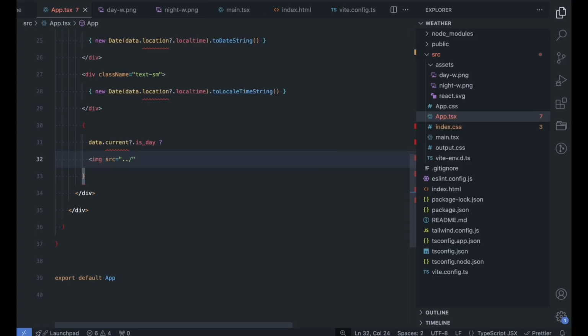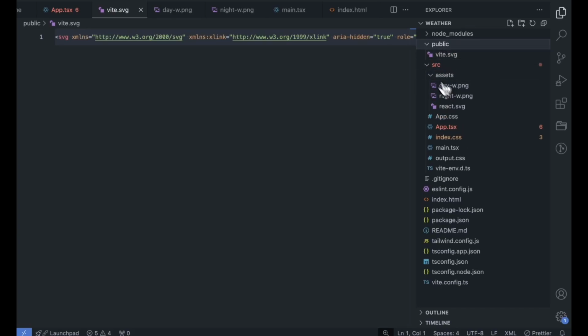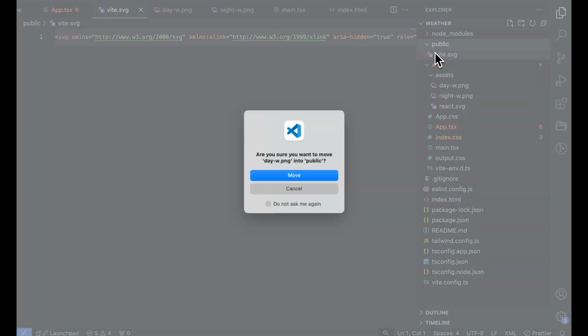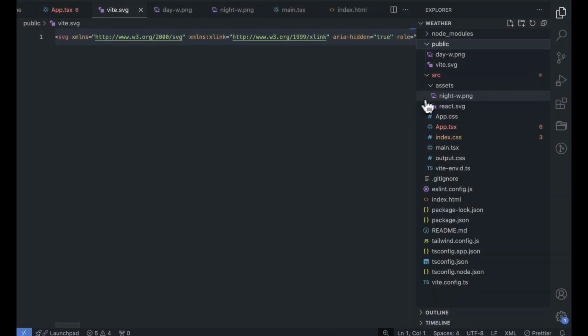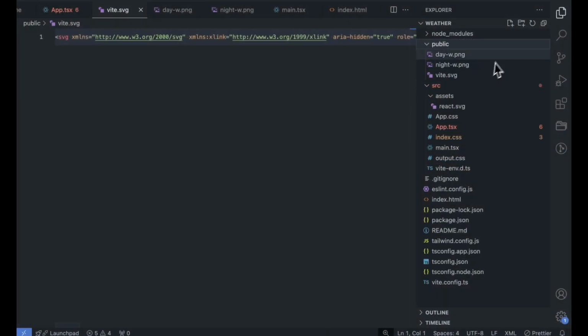I'm moving both these images from the assets folder to the public folder, because there it would get easily built and I would be able to reflect that.